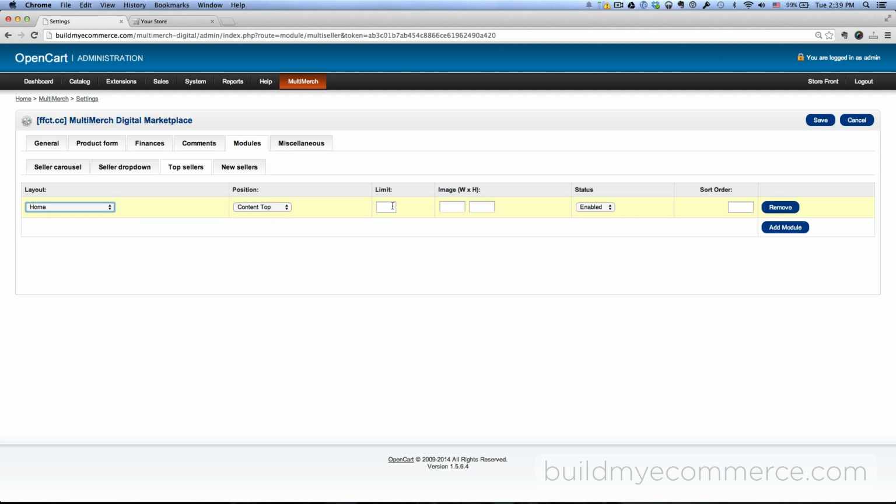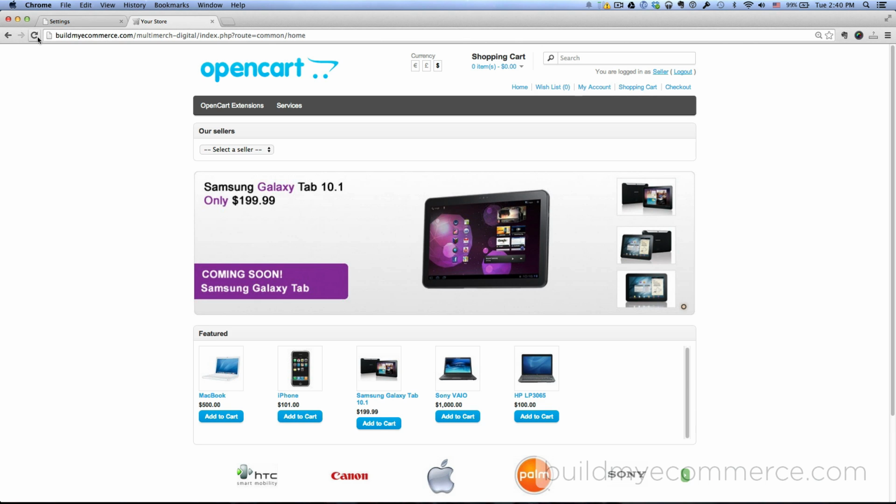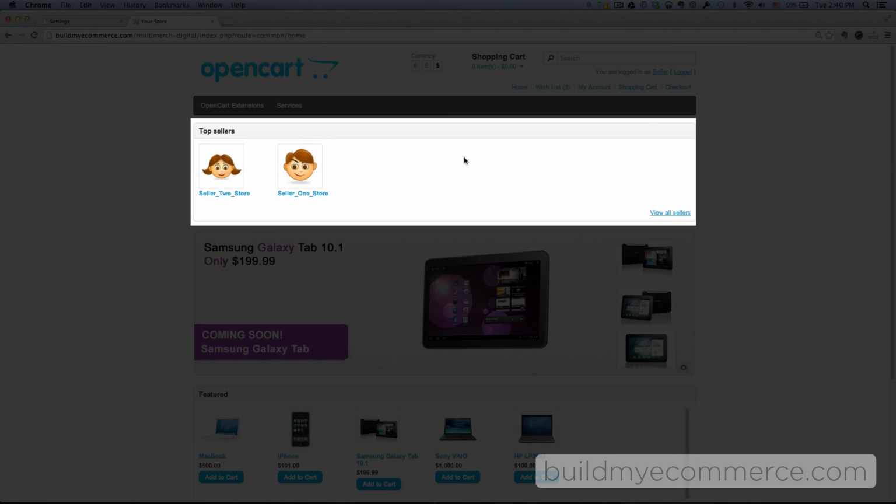For the limit, I'm going to leave it blank. But let's say that you have hundreds of sellers and you want to limit, like, let's say 5 to 10 top sellers, and you would enter 5 or 10 in here. For the image size, I'm going to leave it blank. And let's go ahead and click save. Now when we go to the front end, hit refresh, you can see the top sellers here at the top.